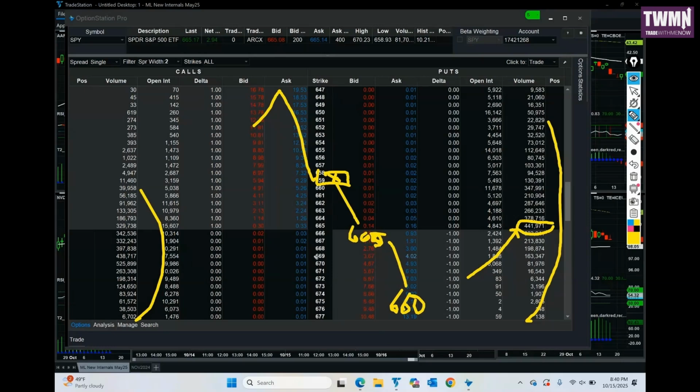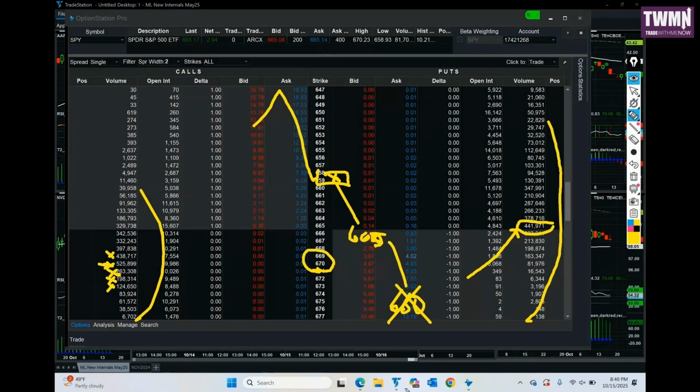Anybody who bought, think about it. If you bought a 670 call today and price came down to 660, what are you going to do with your calls? You're going to hold them to the end of the day? Oh, maybe it'll come back $10. I don't think so. You're going to start closing them. The 615, all these calls, all the out of the money calls. Done, done, closing it, closing it, closing it.